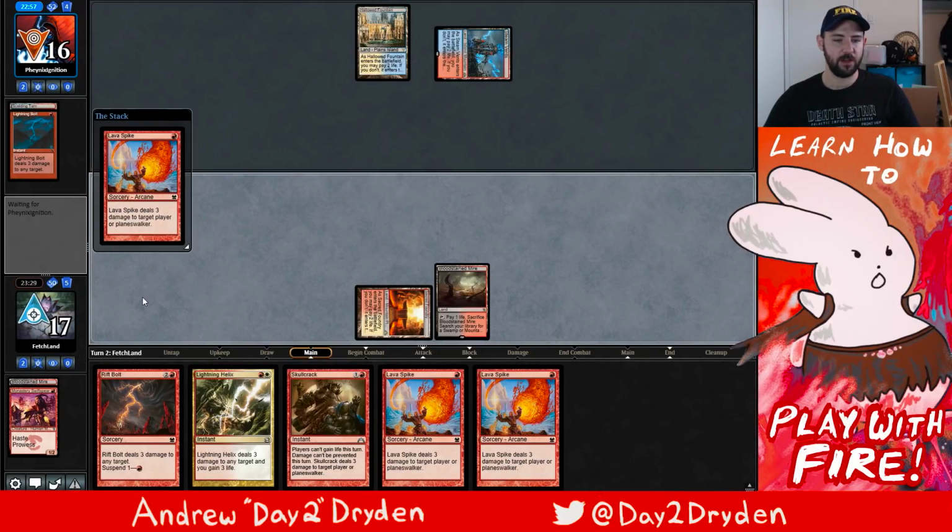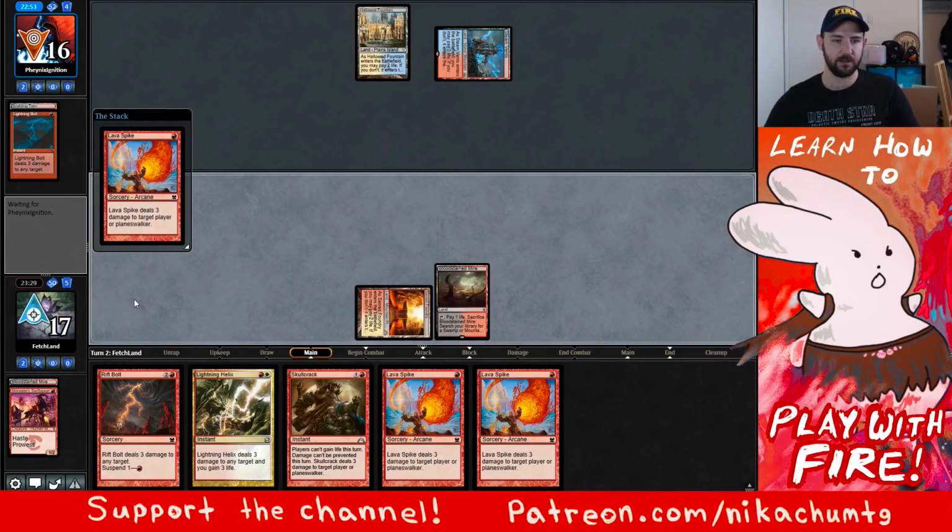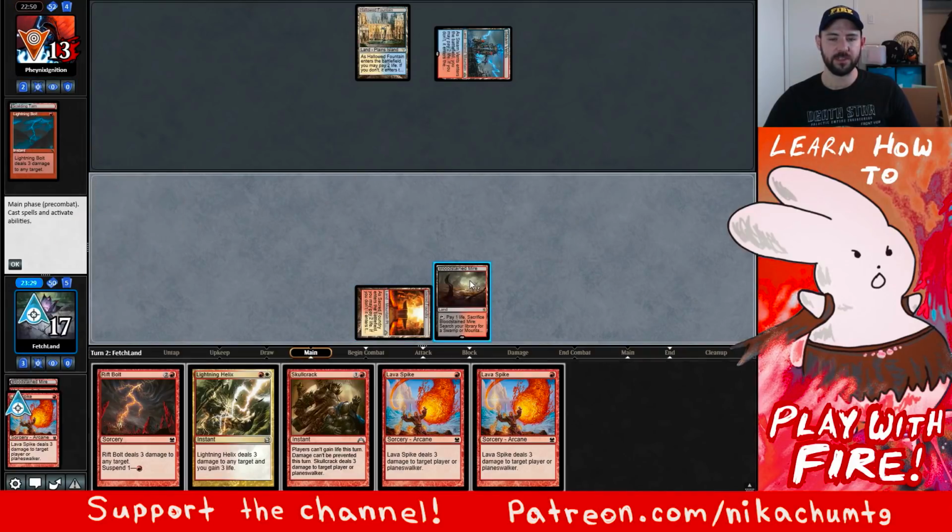And because it's going to be harder to get out of our hand, I'm going to put this Rift Bolt on suspend. I'm going to fetch. I don't have a Searing Blaze or anything in my hand, so I'm just going to fetch and get this Rift Bolt out of here.